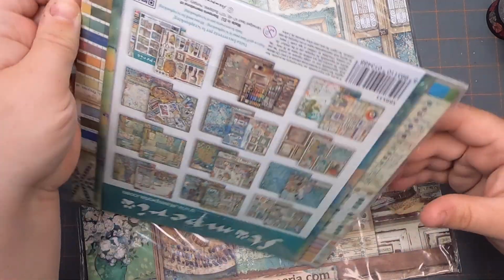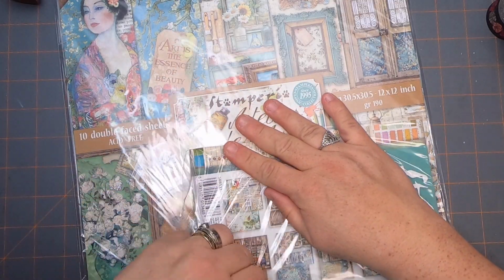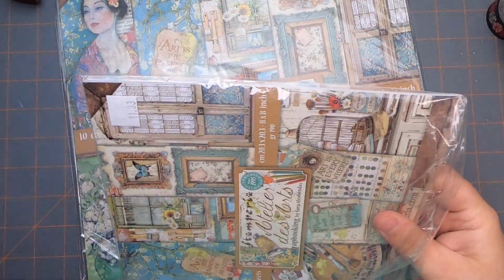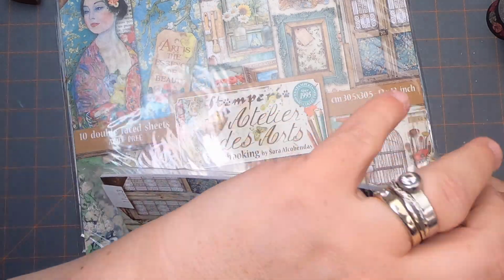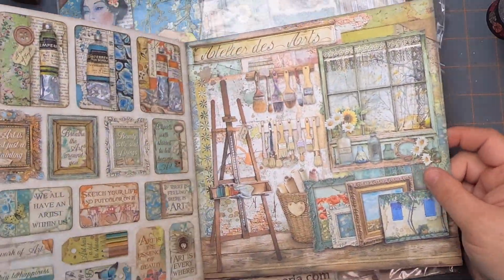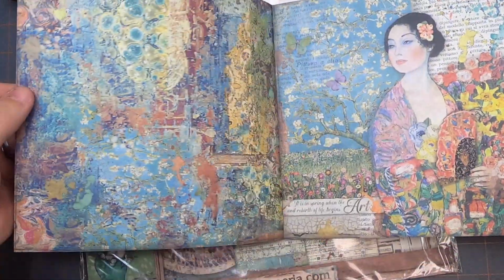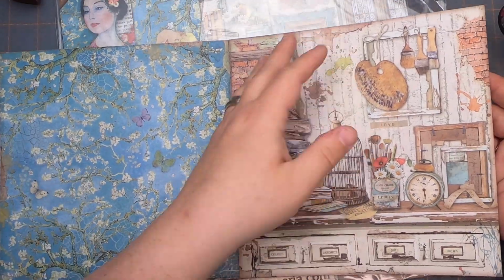But I used it recently in one of my lap books, sorry the noise, I forget what I called that lap book, but it was the artist themed one, and it has this paper that is just really pretty. It's like an art studio. So there's the little cutouts, right? And then these are like studio pictures, and on back, they have nice texture, very artistic, very beautiful studio type stuff.